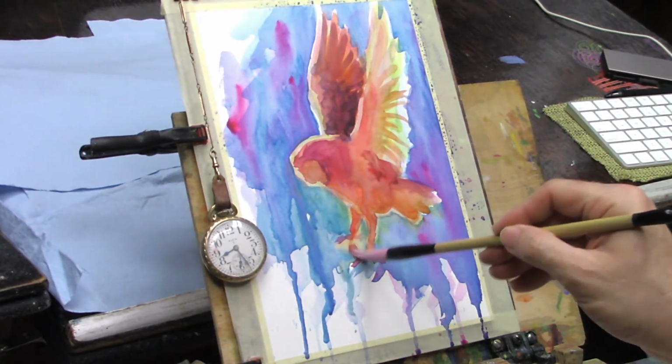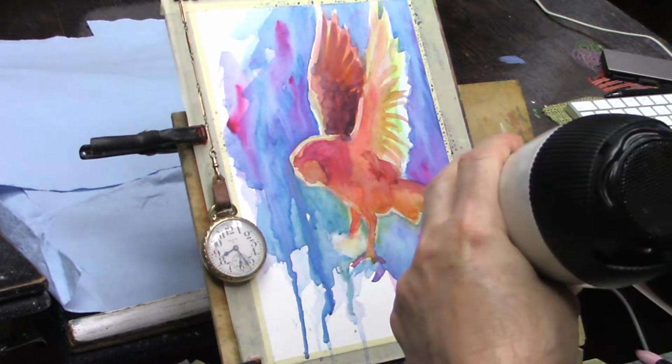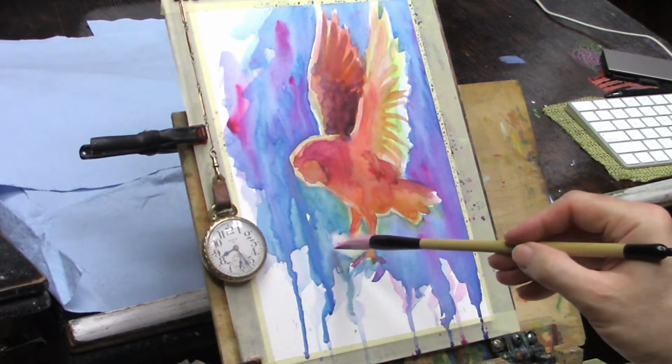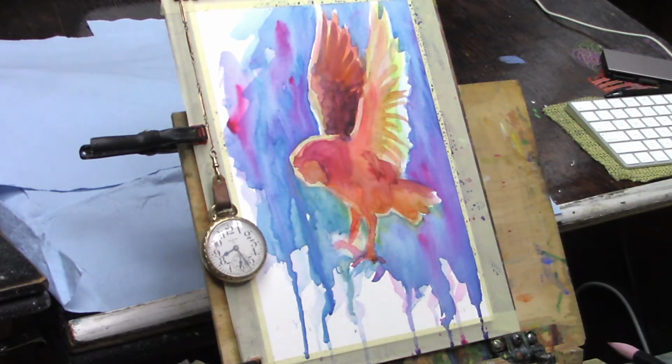And seeing what I'm doing here, where I'm lifting off and almost erasing and then coming back and putting something else down, I'm pretty sure that this is casein Montval, because it's just so easily lifted out.